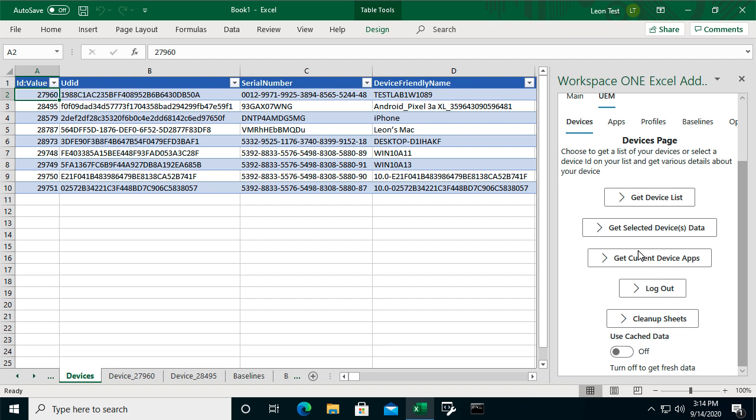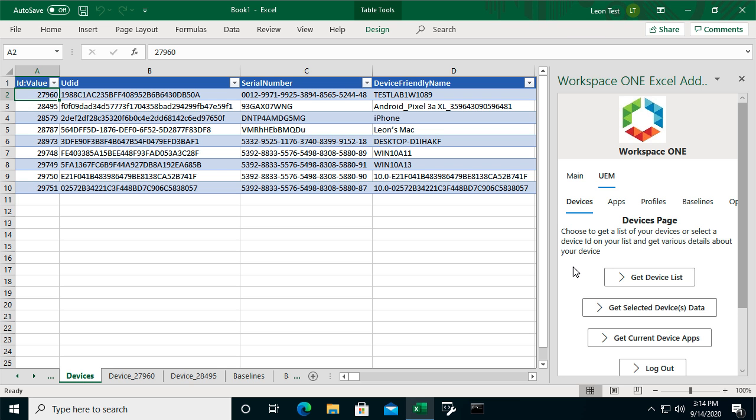Something to keep in mind, if you turn off use cache data, everything slows down a bit. So in a large environment, it slows down quite a bit. For example, on a devices page with 10,000 devices, the first time you load it, it might take a minute to get those 10,000 devices. The second time you load it with cache data, it'll take about 10 seconds. So it's quite a bit faster. It gets exacerbated quite a bit when you start going into apps, for example.